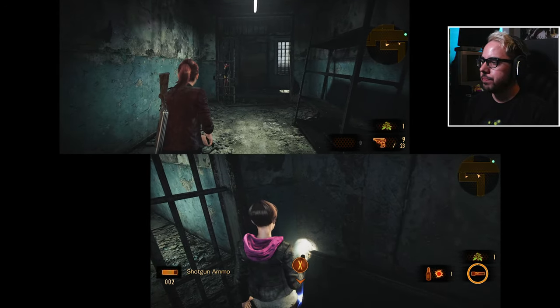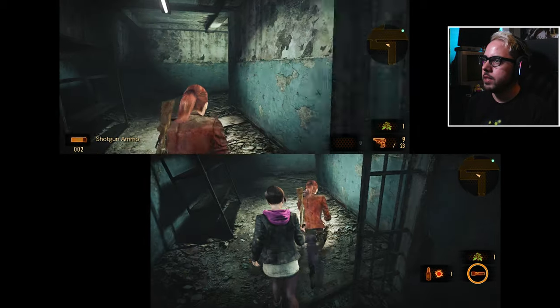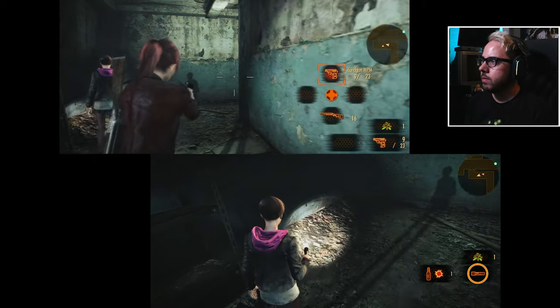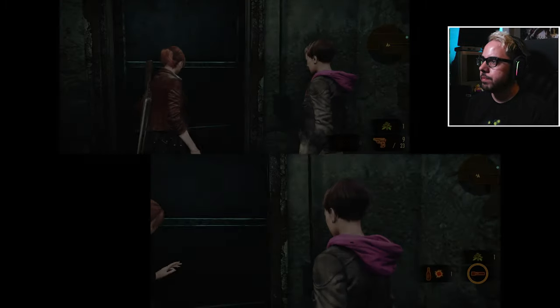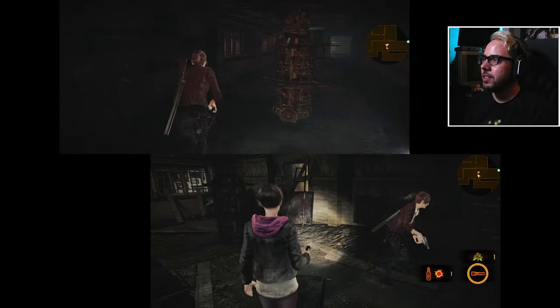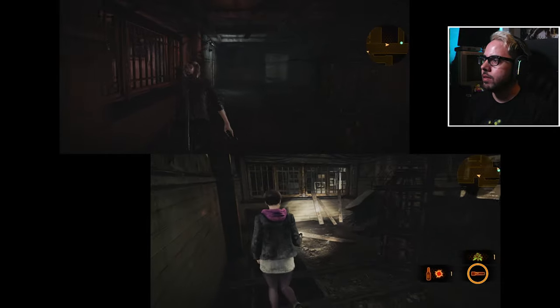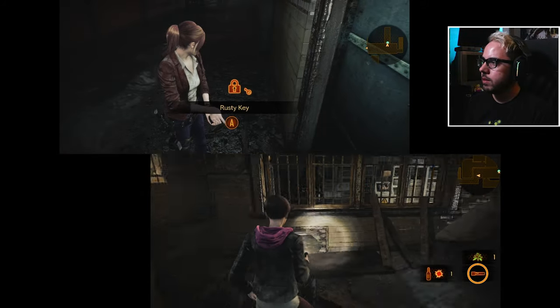An item. Here's shotgun ammo. Oh, good. Need that shit. Actually, we're doing pretty okay for ammo. Yeah, especially me. Okay, it's just this way. What's over here? I don't know.